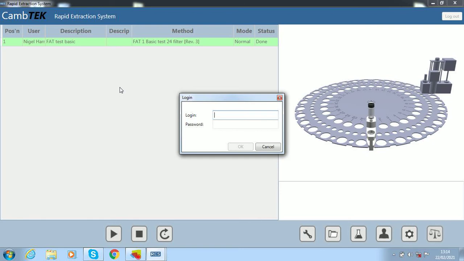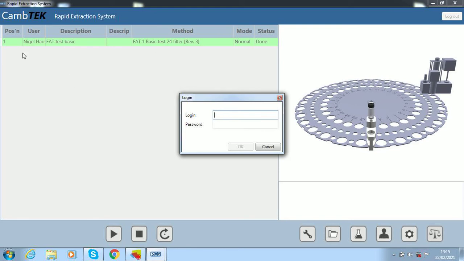Right, so the system is ready and it's asking me to log in. But before I log in, I'll just give you a quick overview. On the right hand side here, we've got a representation of the carousel. It is a 30 position carousel, so you can have 30 samples on there. This is the position where the extraction takes place, and the door of the carousel sits around here. So if I want to, I can remove my samples when they're in this position. Some icons down here of various actions: play, stop, rotate the carousel. And on the left hand side I've got my work list of samples that are going to be processed, have been processed, etc.